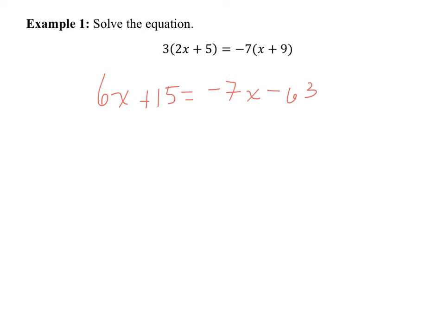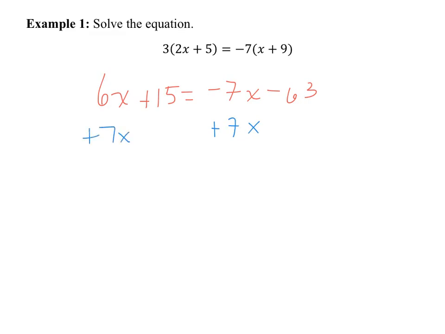Now, at this point in time, you recognize that you have x on two sides of the equation. You have some constant that's on two sides of the equation. So we need to do what? What do we need to do at this point? Move one variable to the next. Yeah, pick which one though. Which one, Alex? -7x. Yeah, I would agree with you. I would always start by moving the negative one over because you can add it to both sides.